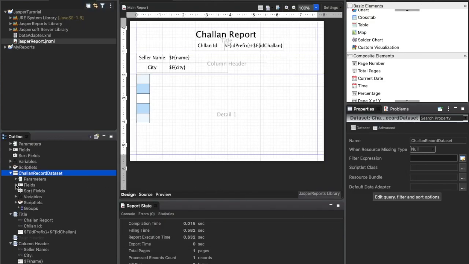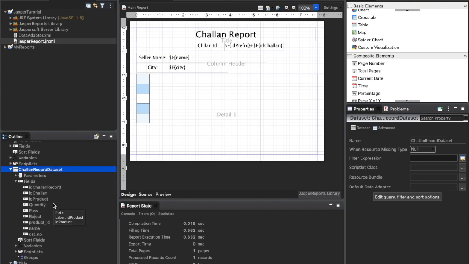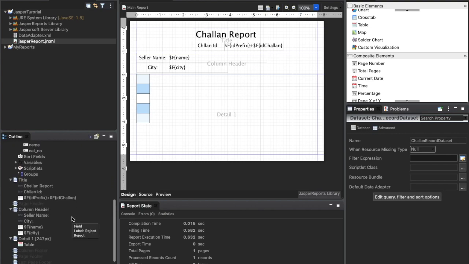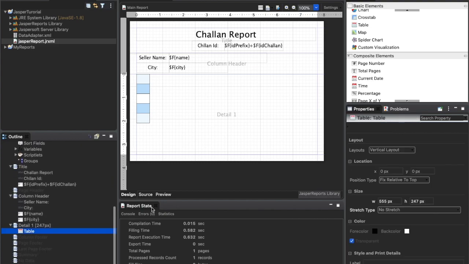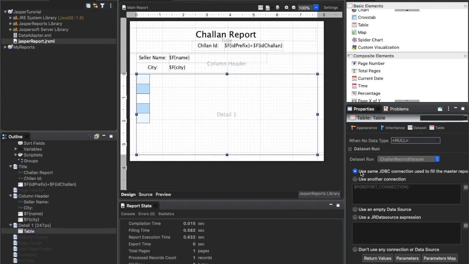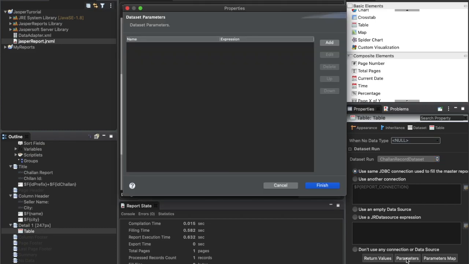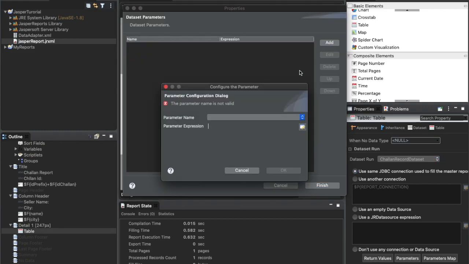Now here you will see fields, the fields which we have selected from our database. One more thing, click on table dataset, make sure it is using the same JDBC connection, and here click on parameters. So we have to map the parameter in order to get the data from ch small id to our ch capital ID parameter.